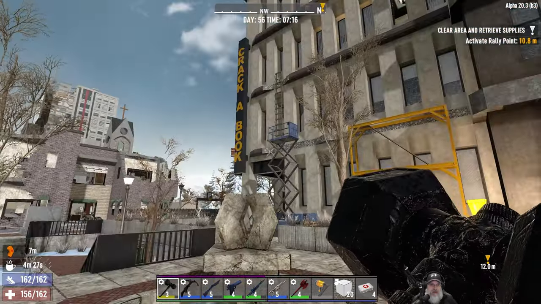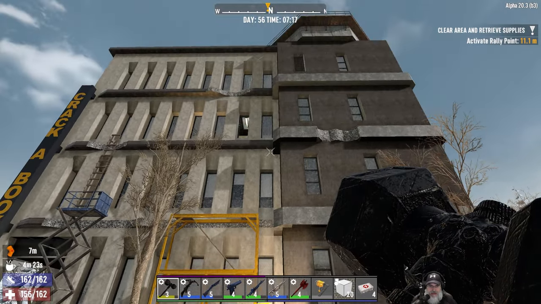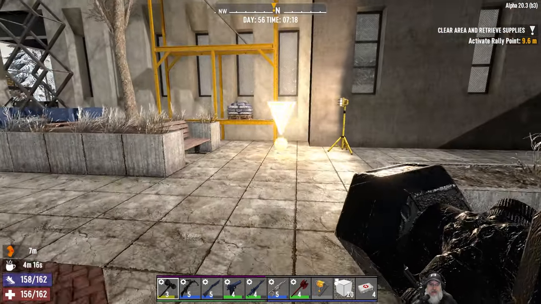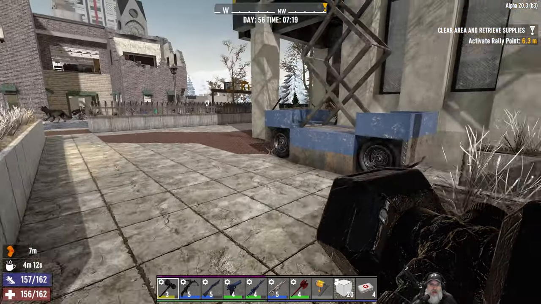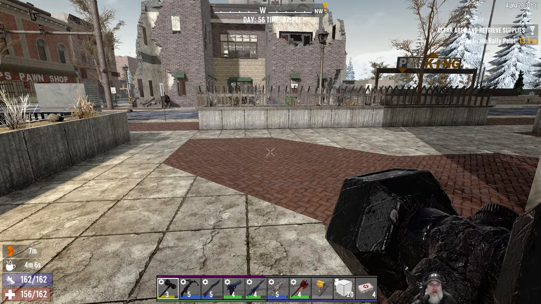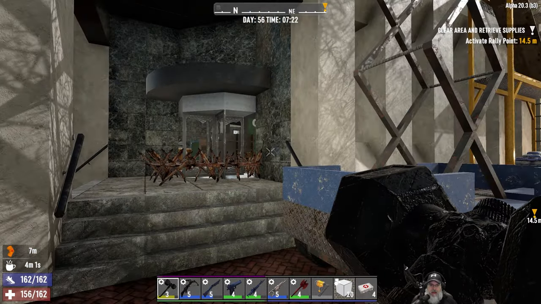Okay, so this is Crack-A-Book. Wow. And it looks quite a bit different than it did in Alpha 19. So it looks like, I guess we climb up there and maybe go through that window there. Interesting. You used to start this building on the ground floor. All right, well, what we're going to have to do then is make sure that by the time the Horde Night starts, the Horde can't get up there.